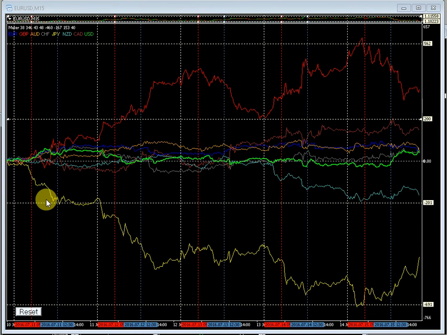Just recapping on Monday, because I wasn't trading it, I was on vacation, as I said. Big sell-off in yen that day. The yellow yen was selling off from early Asian. It absolutely got hammered in London session, as you can see here, and it was pretty flat in the US, and it got down to the 200s. So there was a 200 pip sell-off through the day, but the big action was the London morning, and most currencies in response to that were generally bullish. In fact, there was a big divergence there.